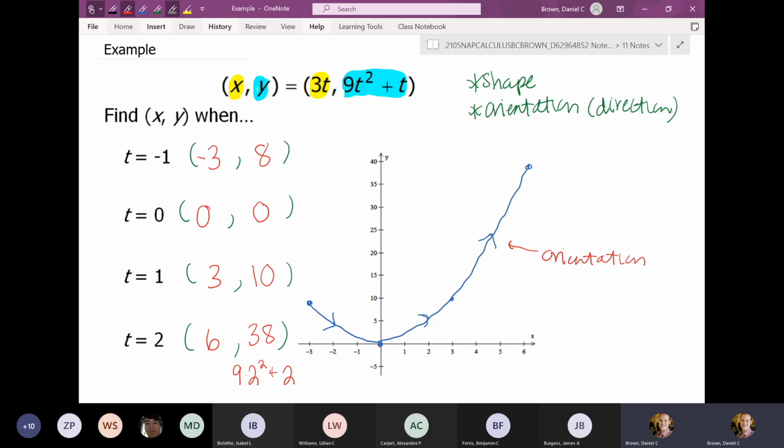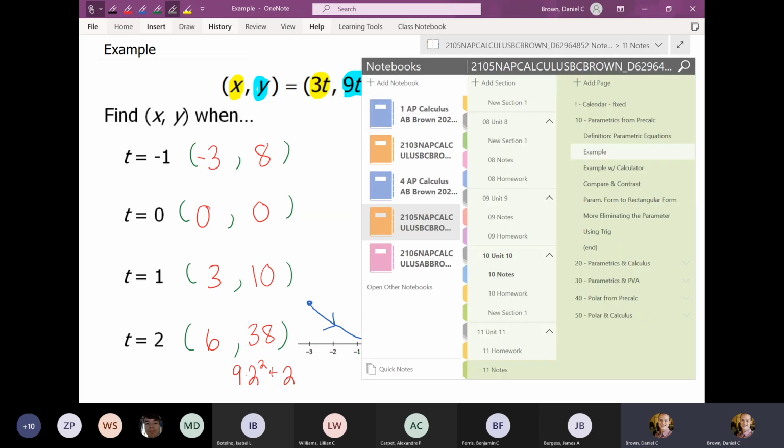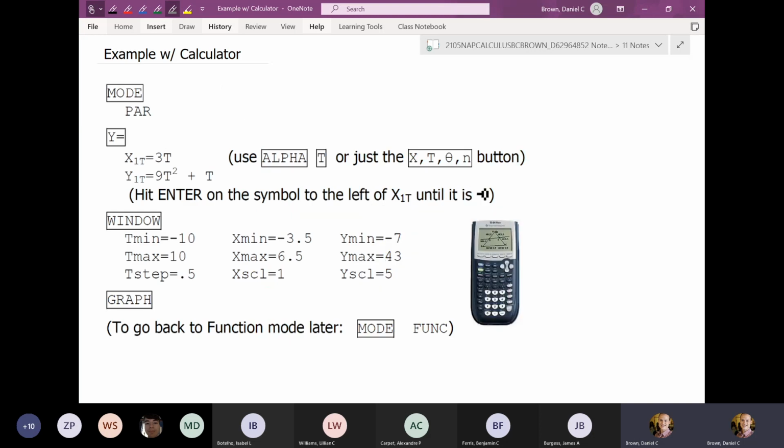Also, I want you to know how we can graph it in the calculator. I know we did this last year, but I have shared with you the instructions of how you do this in the calculator. I'm going to switch screens in a second. I'm on my Surface, but my Dell's the one that has the calculator program on it. You do change the mode, and we will be changing the mode fairly frequently this week between parametric, function, and then eventually polar.